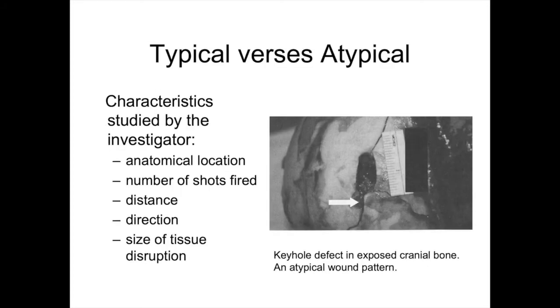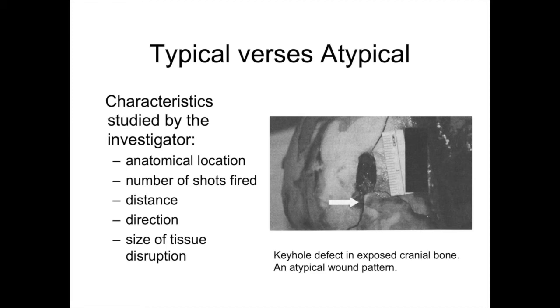Let's distinguish now between typical and atypical kinds of gunshot wound injuries, and then of course this would relate to how we're interpreting the gunshot wound itself and its morphology. What I'm doing here is listing out some important characteristics, and as I move through these characteristics, I'll expand some of these ideas and add some additional terms and ideas to each one of them as we go. Not all of them, but for some of them, there will be some additional information that I'll share with you.